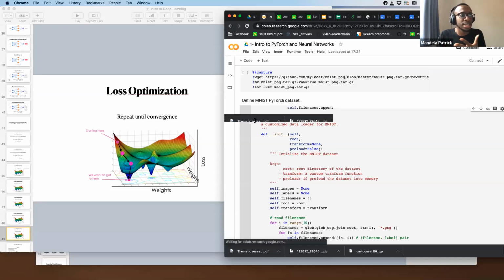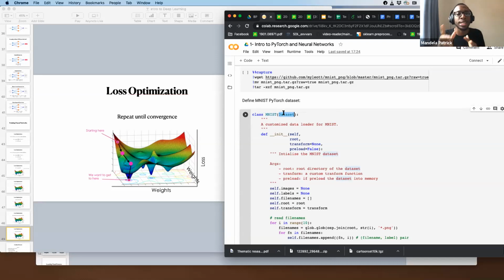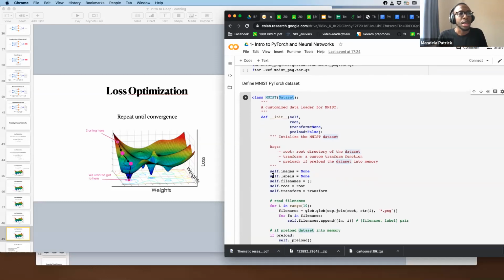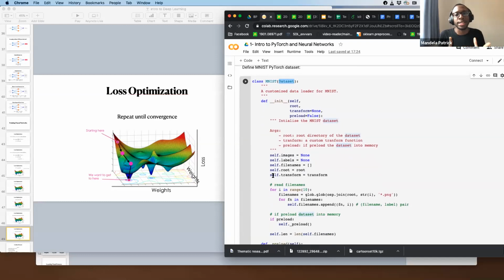So this is a class, and this class is about this data set called MNIST, which is a data set of handwritten digits, and it's of type data set. For people who are raising hands, if you have a question, just post it in the chat. It would be much easier. And the main point of a data set is to basically provide data to the model. So in this case, we want to provide images to the model, and we want to provide the corresponding label, right?